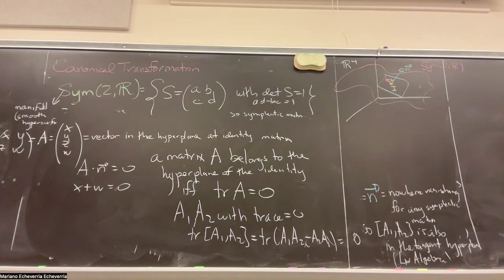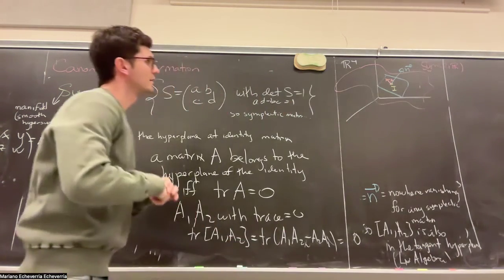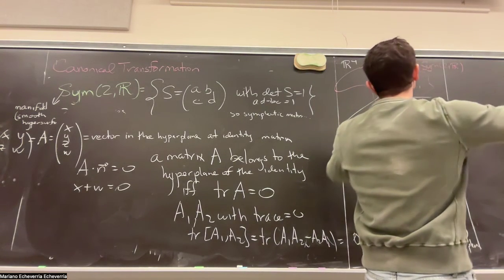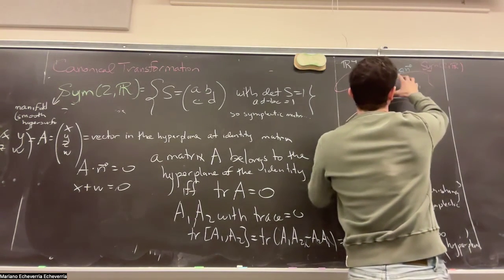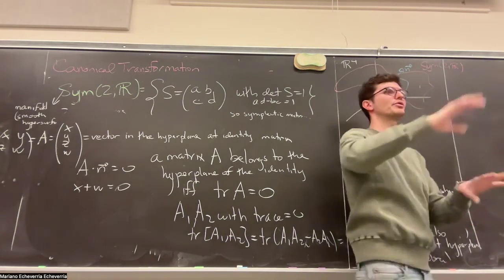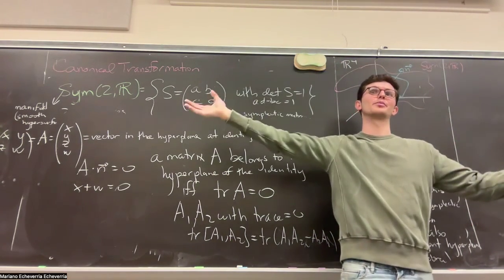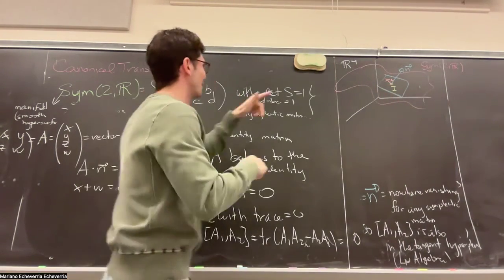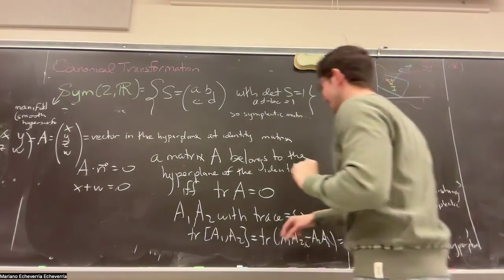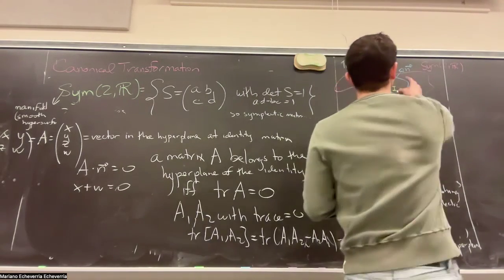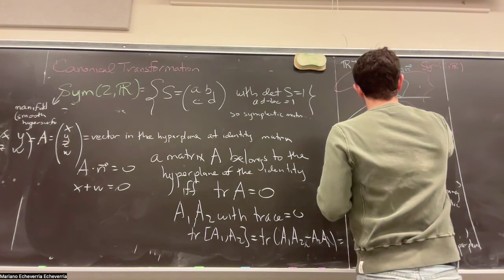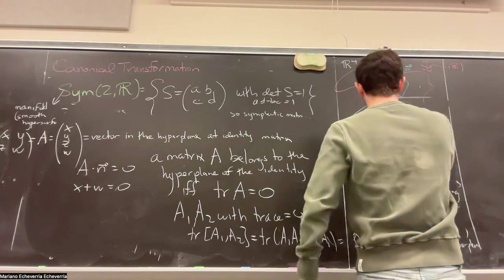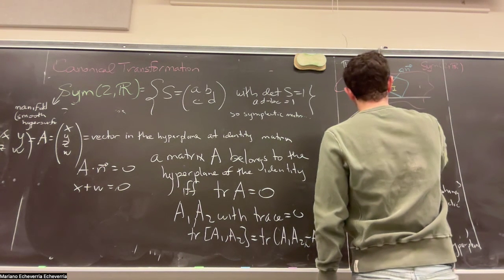The reason why this is important is that what's cool about the Lie group stuff is that if you take vectors in this hyperplane, you can exponentiate them and get elements of the group. So every element of the Lie group is actually an exponential of one of these. Let me try to say what I mean by that. So you have a matrix A with the trace being equal to 0.